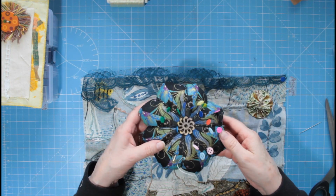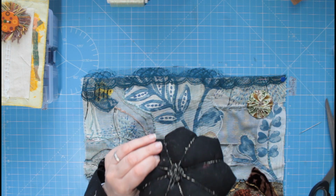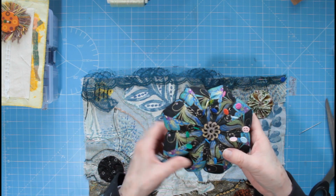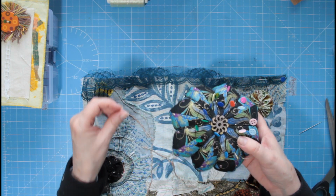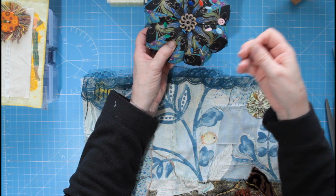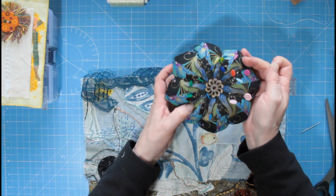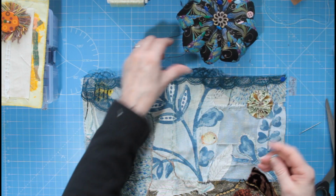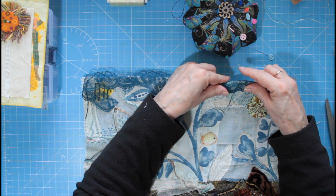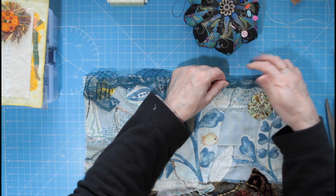Do you like my pin cushion I made? Every Christmas party, which obviously we couldn't have one last year, but every Christmas party with my real life sewing club, we make something and then have our party and a load of food, which is lovely. We made these the last party. I think it was, yeah, so that was 2019 Christmas party.